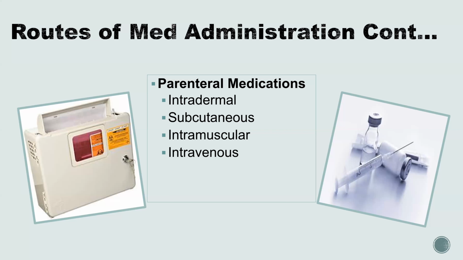Subcutaneous route. This is when medications are given into the subcutaneous tissue. The subcutaneous tissue is the layer of fat located below the dermis and above the muscle tissue. Absorption is slower than through the intramuscular route because subcutaneous tissue does not have as rich a blood supply as muscle. However, the speed of absorption is going to vary with the subcutaneous site that you select. Again, you need to know where to locate these subcutaneous injection sites. So this is going to be the fatty parts of the body: either side of the abdomen, the fatty tissue on the very back of the arm, and the upper thighs. I think we'll talk about that as we go forward as well.